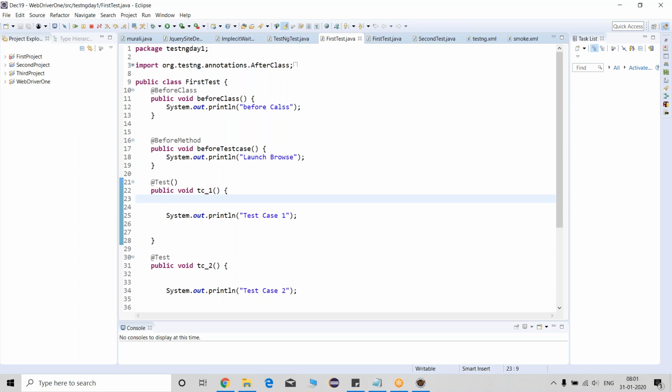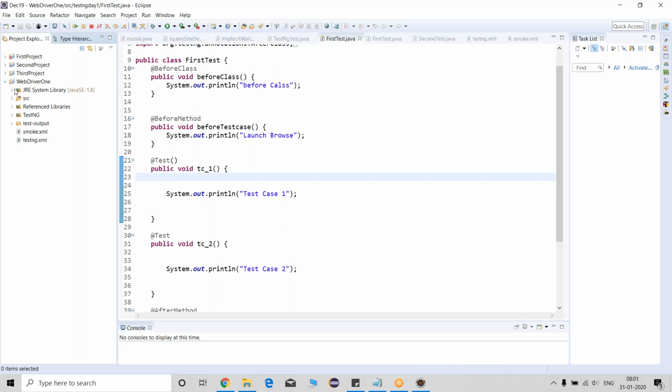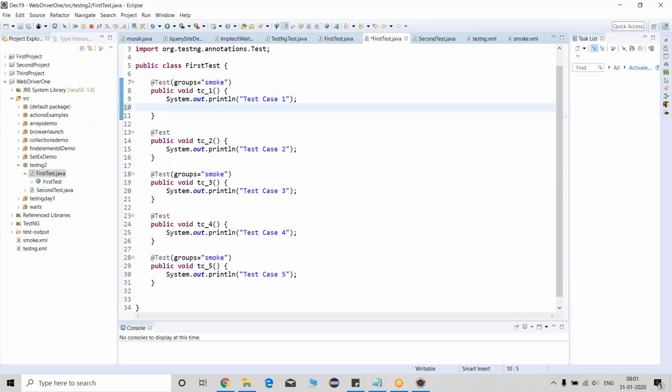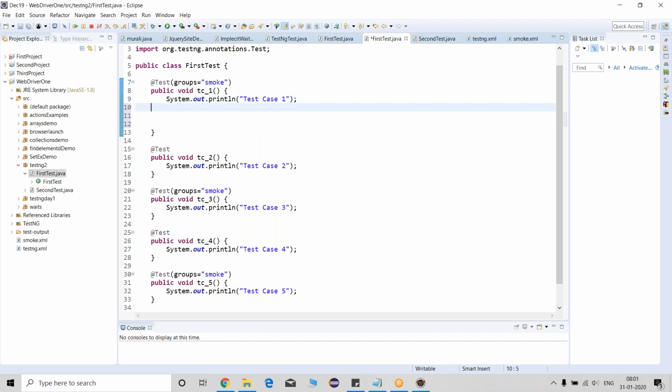TestNG provides a number of assertions, so by using those, we can validate whether our test case passes or fails. Now, wantedly, let me fail one of my test cases inside TestNG day 2. As of now, no need to understand this syntax. I'll give you this one.